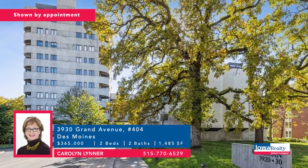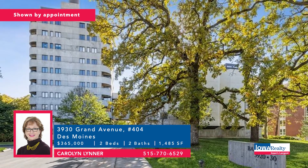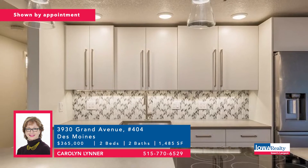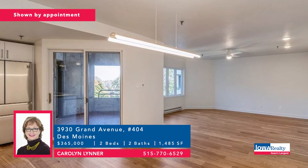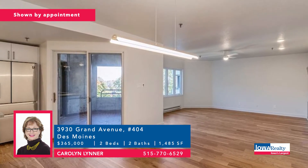This is the Barbican, a great building on Grand Avenue — condominium living with Carolyn Leonard. She says it's just perfect: two-bedroom, two-bathroom condo. Of course, Ingersoll is nearby for dinner, coffee house nearby, Des Moines Arts Center as well — great location. Good price of $365,000 at the Barbican.